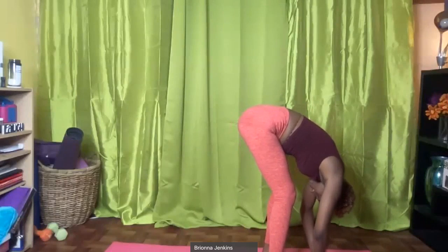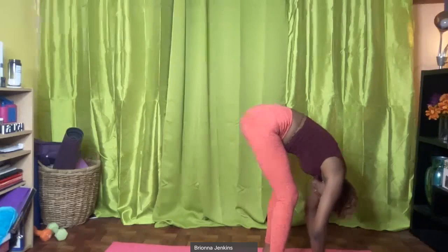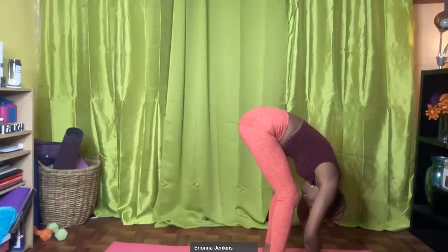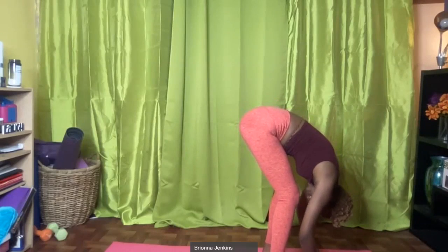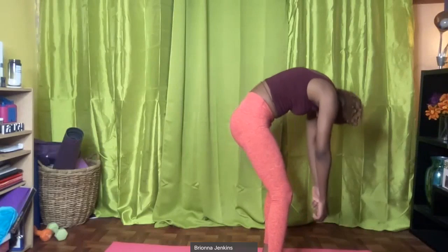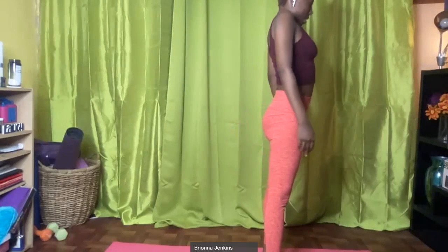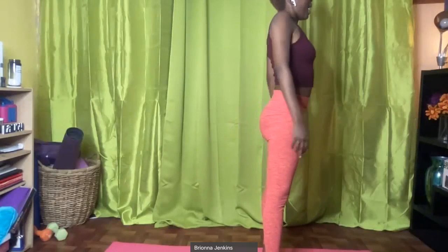Inhale through the nose, blow between the knees. Two more breaths just like that. Inhale through the nose, exhale, blow it out the mouth between the knees. Press into the feet and slowly roll it on up. Inhale, roll the shoulders up and back.